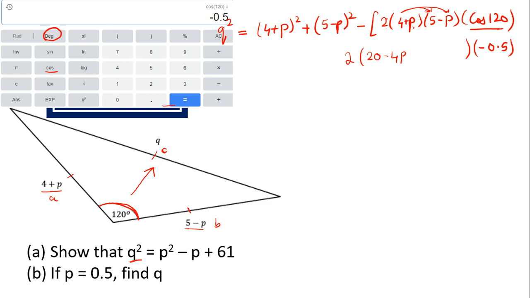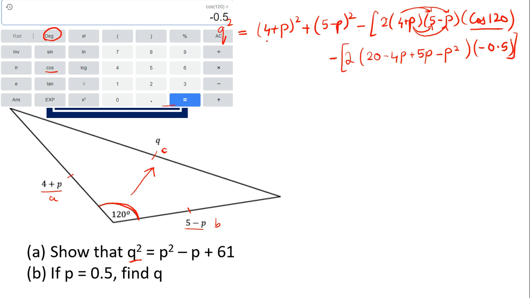Now the second thing is this p. This p has to be multiplied with 5. So p times 5 gives me 5p. And then again, this p has to also be multiplied with the minus p. So p times minus p gives me minus p squared. And do not forget, everything is inside the bracket, and outside the bracket, I have this negative sign.